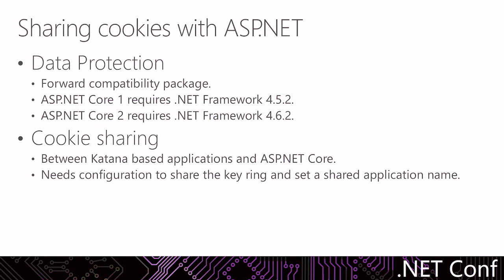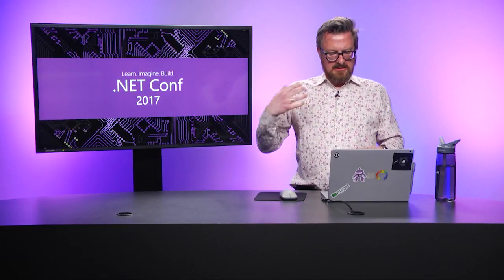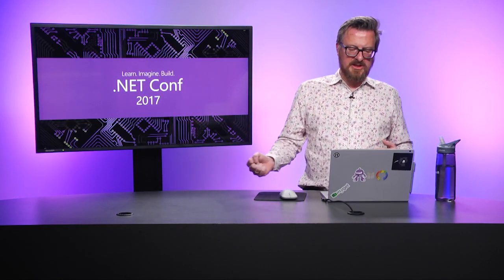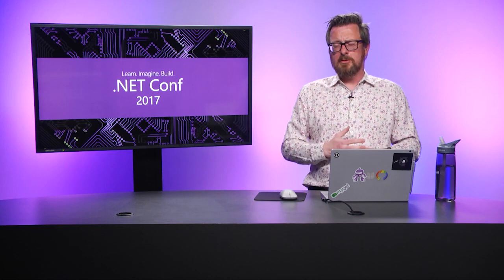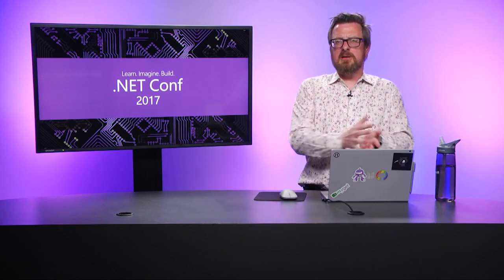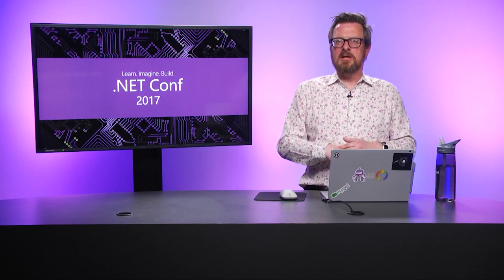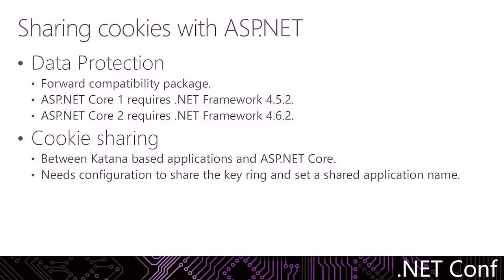So what you do is you take your old app, and if it's running on .NET Framework 4.5.2 against .NET Core 1, or 4.6.2 against .NET Core 2, we replace the MachineKey.Protect and MachineKey.Unprotect with the new bits. So you have to configure the key rings and everything else. And then when your old application writes a forms authentication cookie, your new application can share it. We're not doing back compat. We're dragging your old applications forward, frankly, because it's safer and more secure.